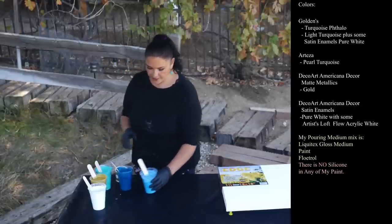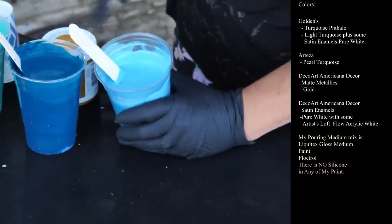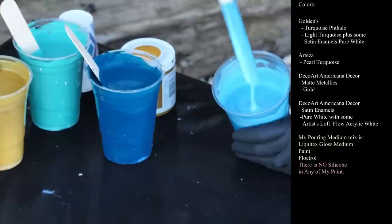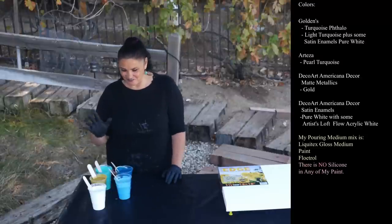I also have Arteza's Pearl Turquoise. I really like the combination, the contrast between these three. It's really, really cool. So Arteza's Light Turquoise, or just turquoise. I'm confusing myself. I did that for months.